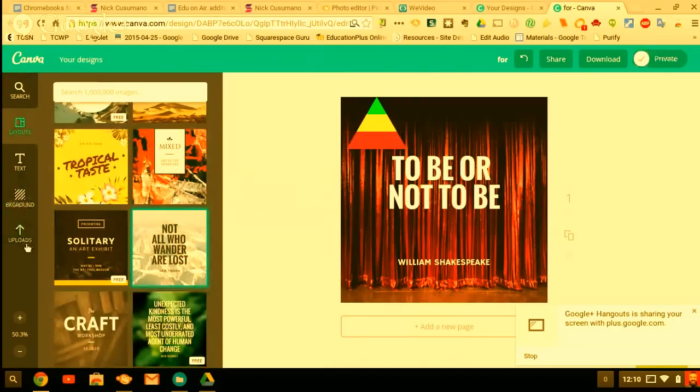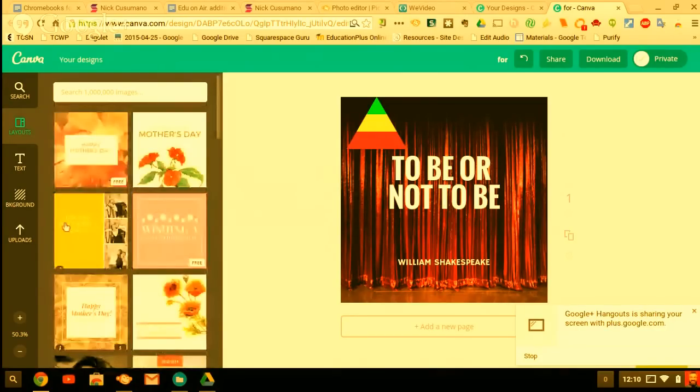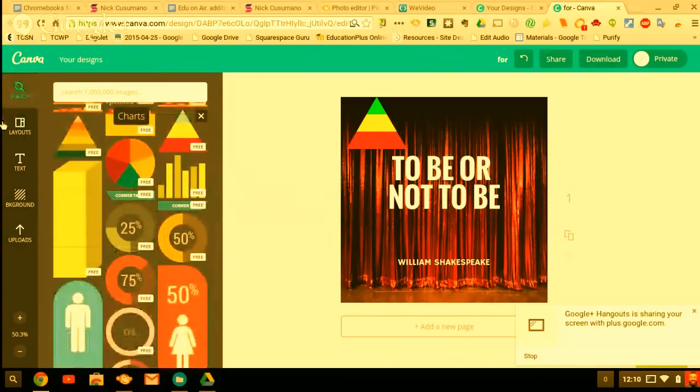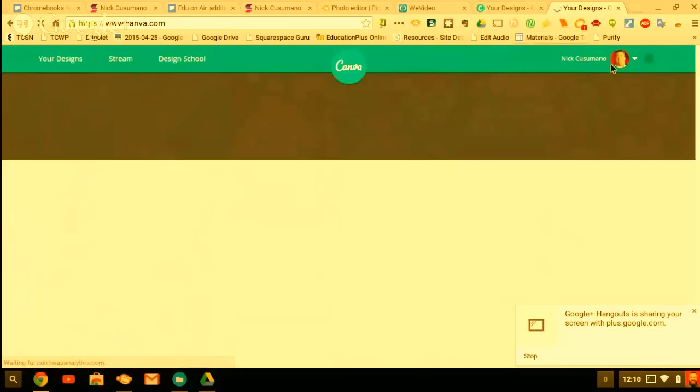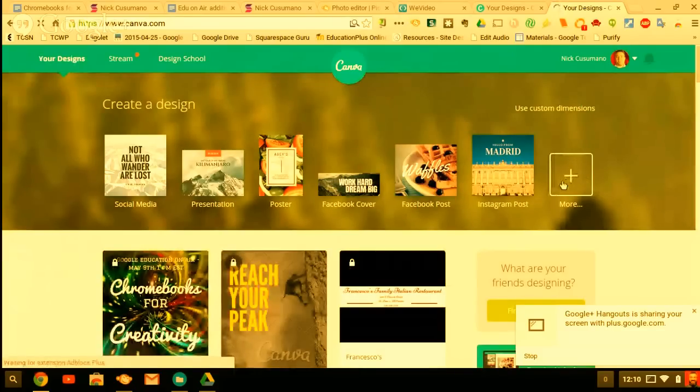I use this a lot for posters for my shows. Let's say you're doing open house. You could have your students come in and adjust those things. Also, if you look under layouts, we're going to go over here to the left-hand side, and we're going to create a new presentation.